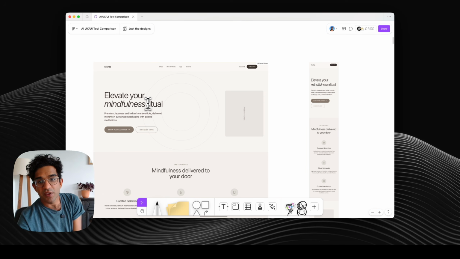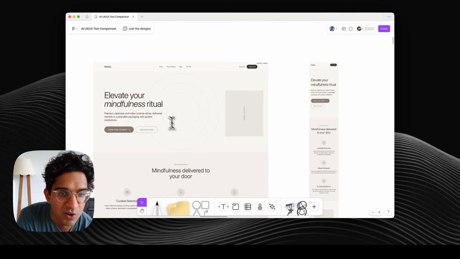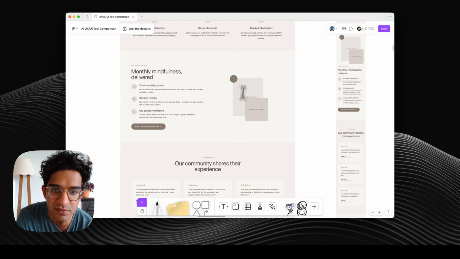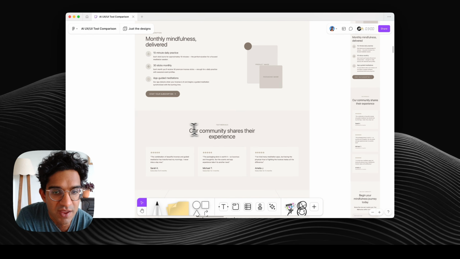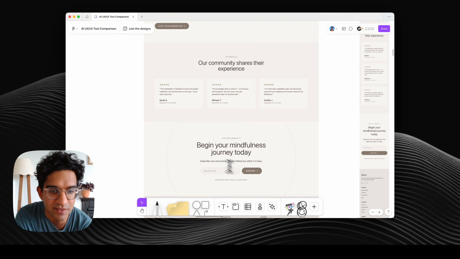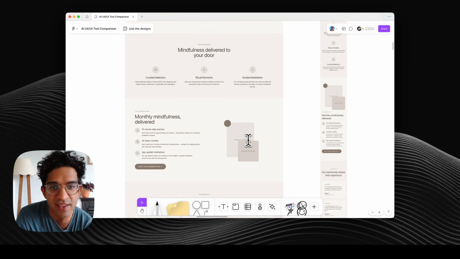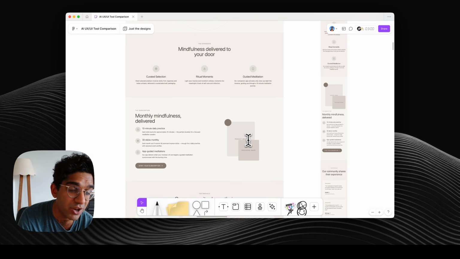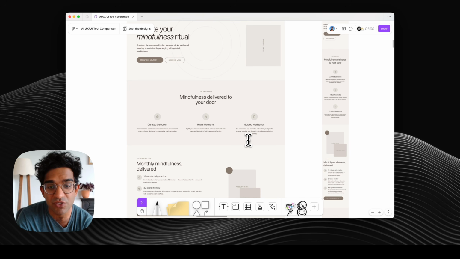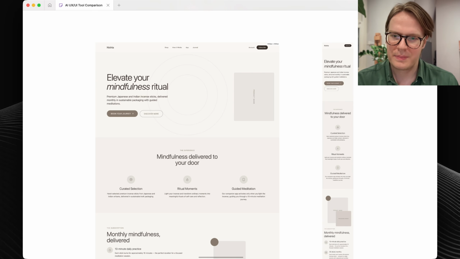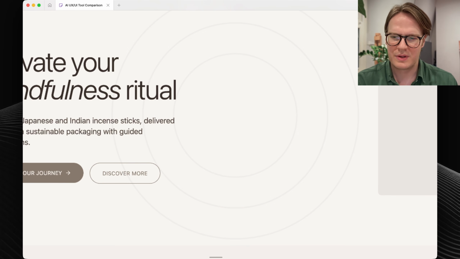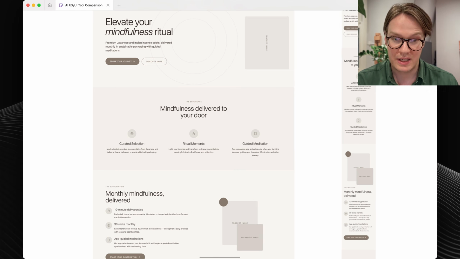Base 44 was another nice one. We have this lovely kind of circle motif in the background, and we see the circles again. It's kind of got a consistent feeling, like it's got these fully rounded edges for inputs and buttons. Again, it's giving us a very neutral palette, which is what I wanted. It's not giving us any images, which again is what I wanted. I thought Base 44 was surprisingly clean, actually. Now, obviously minus points for not nailing the fonts, but I think this circle motif and just sort of the placement of the UI was really consistent.